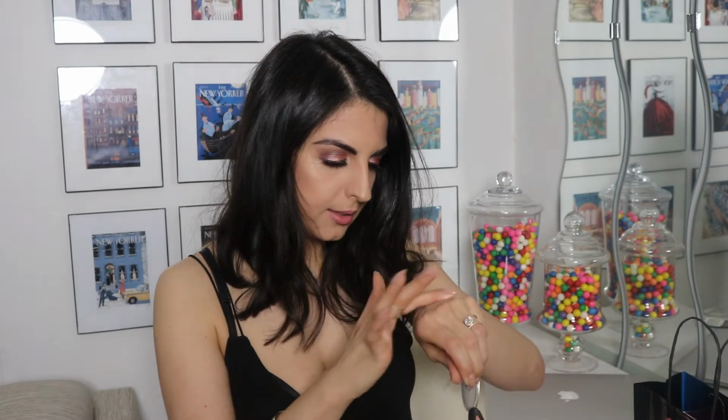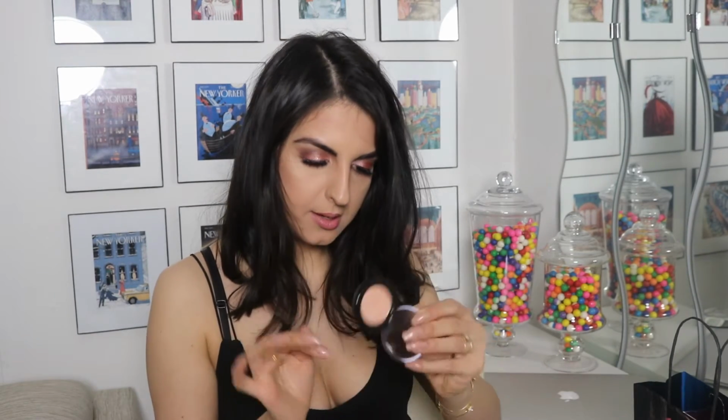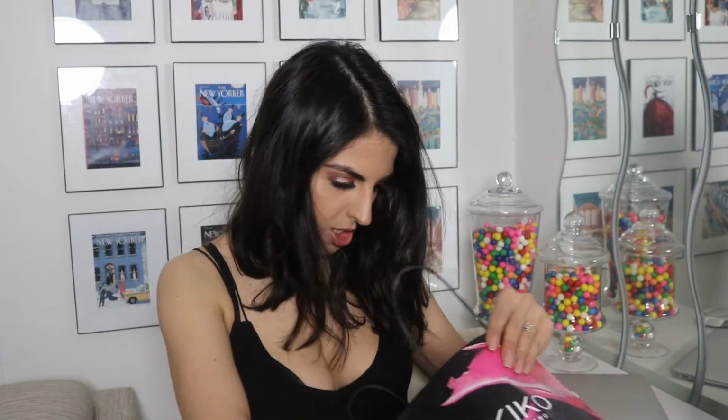So yeah, I feel like this eyeshadow could definitely be used as a really nice peachy highlighter that is really subtle, nothing too crazy or pigmented. But I also see an all over lid kind of look, just a basic fresh spring look with this eyeshadow. So you will definitely see this in one of my next spring tutorials. So that was that for eyeshadows.